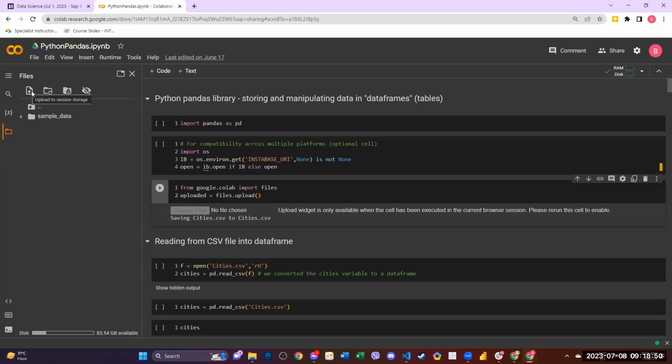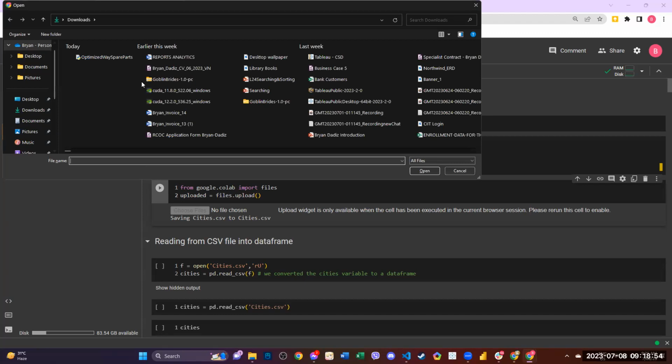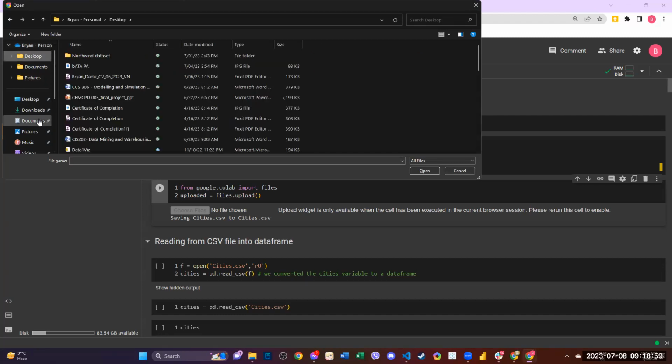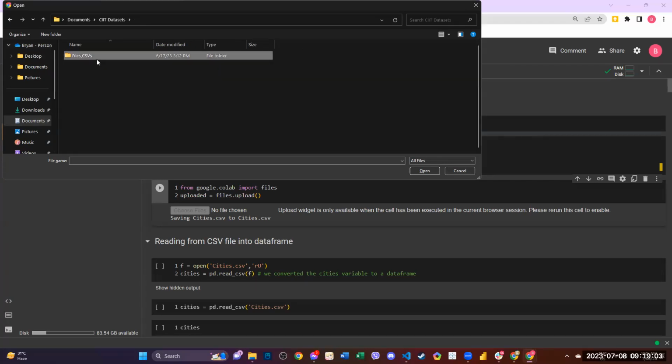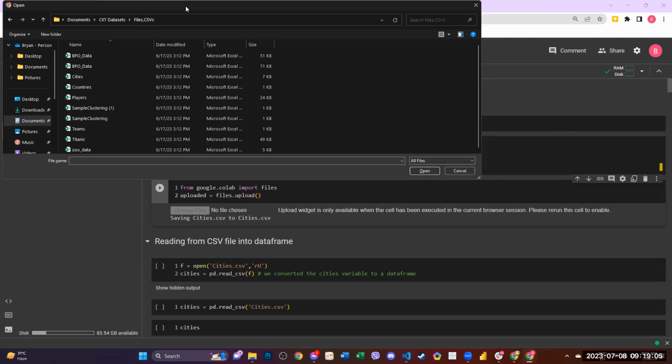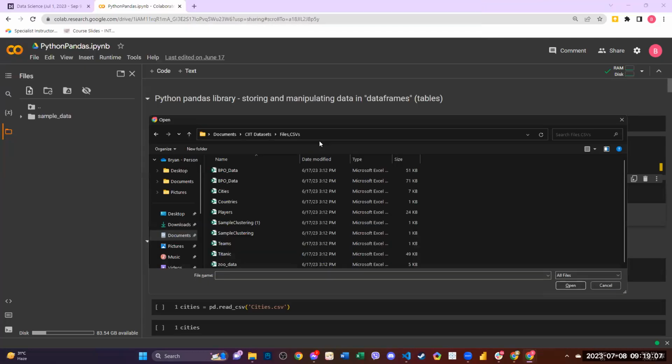We can click upload to session storage. Now we can locate where we saved our files. If you just downloaded the data sets that I mentioned, kindly locate all those data and upload them on our Google Colab.